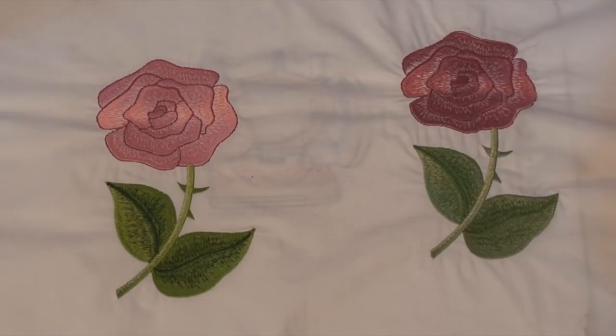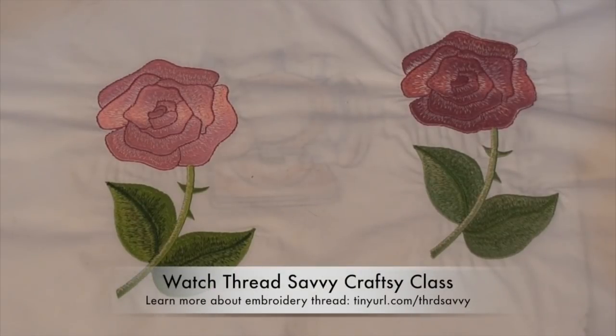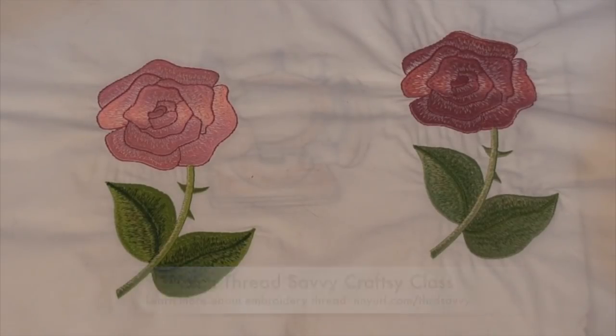But I didn't switch because we were heavily invested in the rayon, and I really liked the rayon. And there's really no reason to switch. And besides, the brands we used didn't have comparable polyester colors. But when I restarted all over again in 2008 with Lindy G Embroidery, polyester was the dominant thread, and so I just went with it. And I found that it has some tricky characteristics.